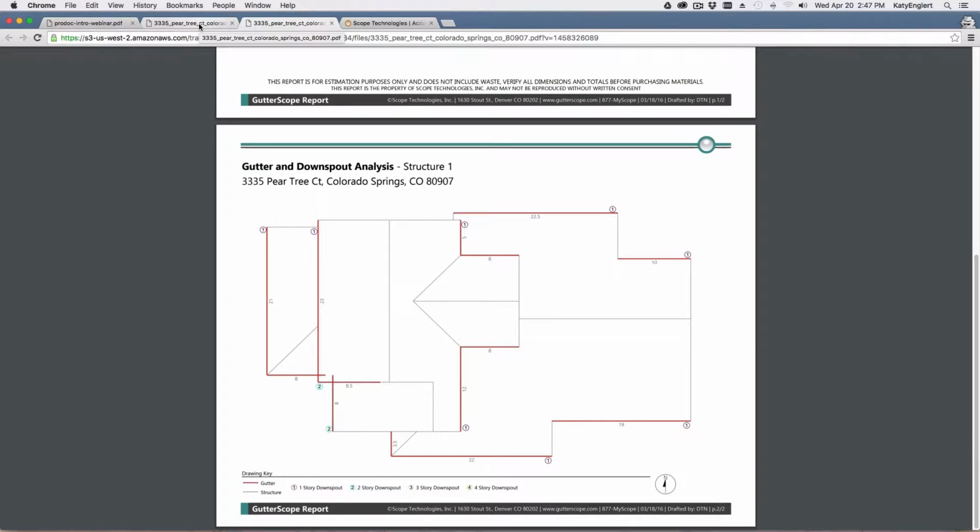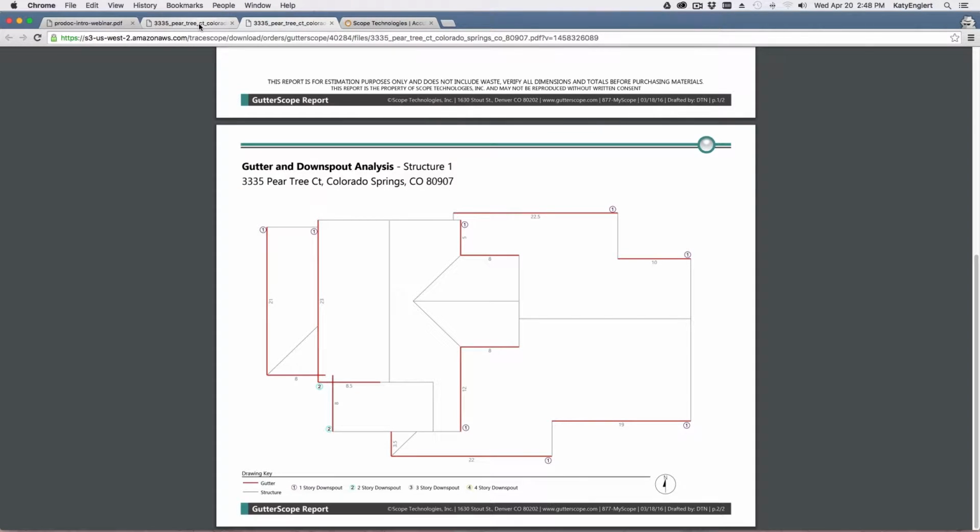Okay, so I've got my completed scopes. We recommend ordering scopes online or by text so that you can go through that process of verifying the location. If you call in, you can definitely place orders that way, but it's a little bit more back and forth because you're not able to verify the location. So we recommend ordering online or by text.